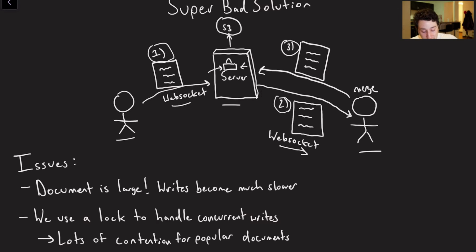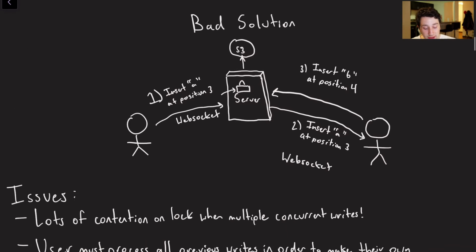Why is that? Well, like I mentioned, the document is large, and so you don't really want to be sending it over the network every single time you make a write when all you did was type, let's say, 1 or 2 characters. Additionally, we are using a lock, and when there are locks, you can have contention, especially when multiple different people are attempting to grab that lock at the same time. And so ideally, we would like to be able to avoid both of these things. It's not so easy, but we'll talk about that later. So let's make this thing a little bit better.